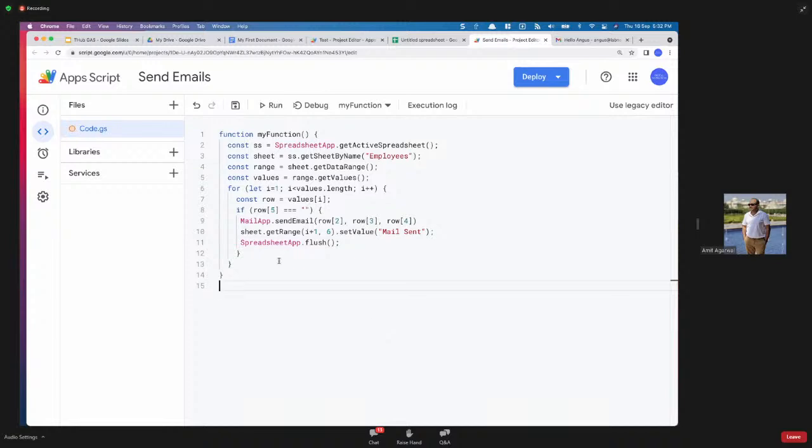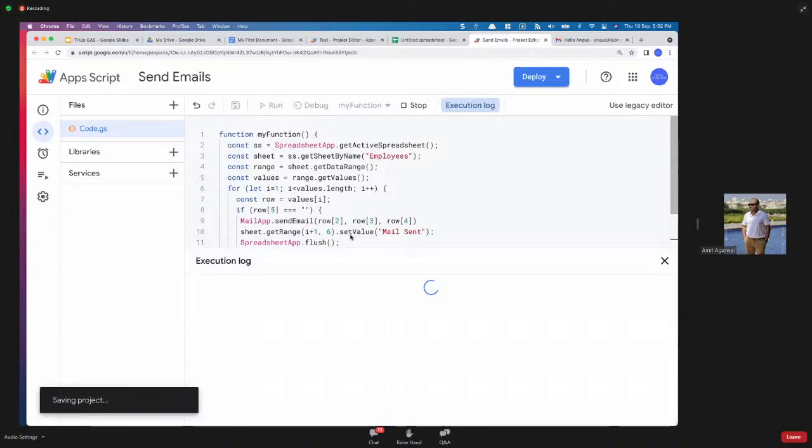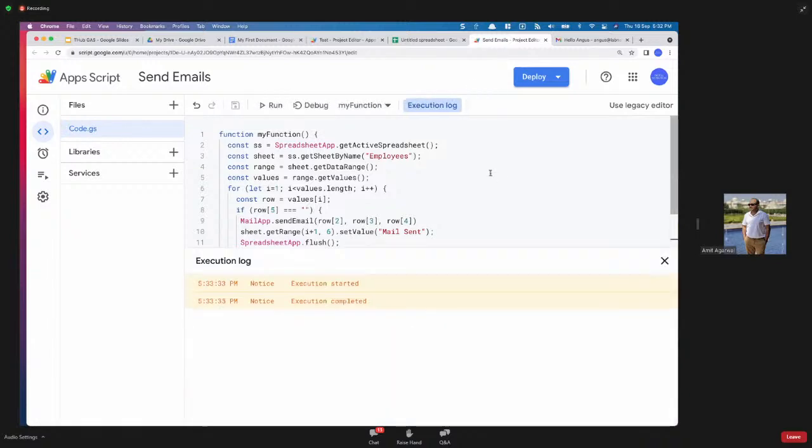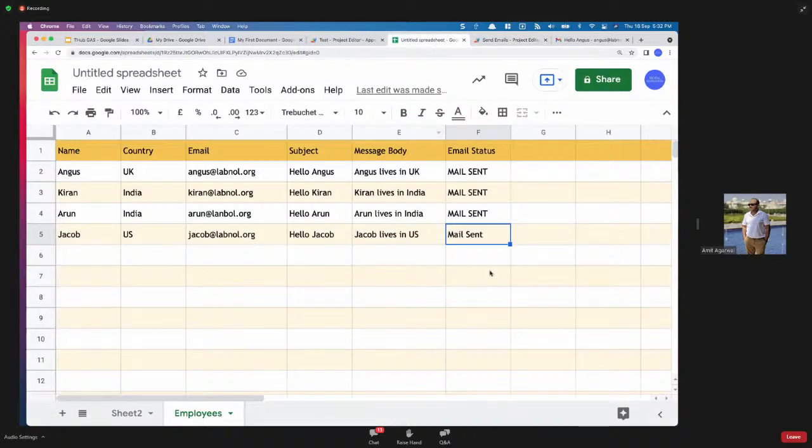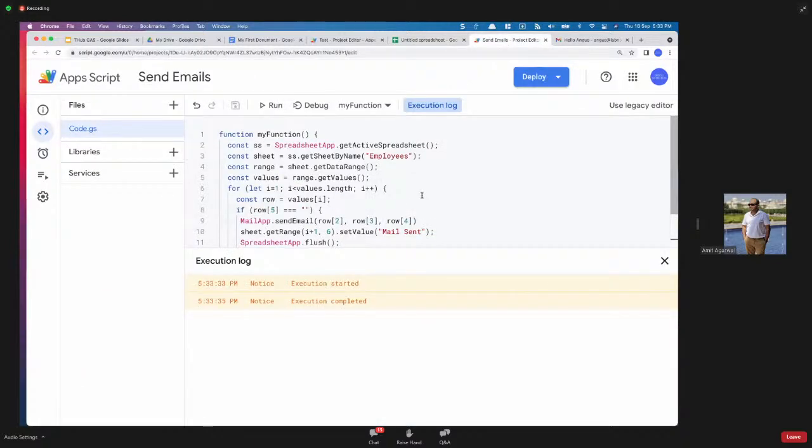Let me try running this again and see what happens. Yes, this is completed. This has been populated with mail sent and all the other rows were skipped. So this is a very simple thing, but it shows you how you can read data from a spreadsheet and how you can write data to a spreadsheet.